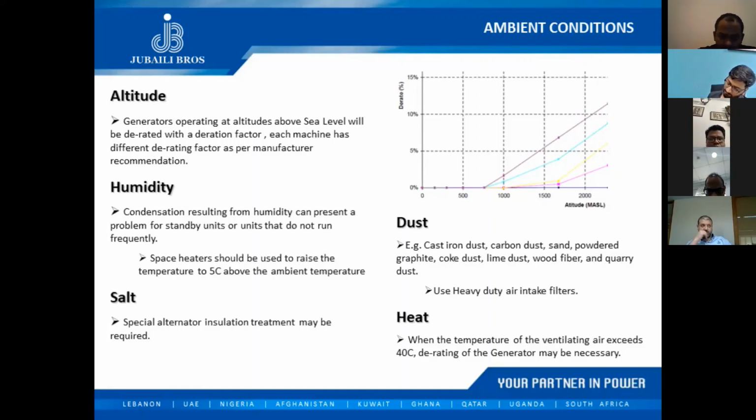But what about alternators? Alternators as well degrade, okay, with the increase in ambient temperature and with the increase in altitude. They degrade with the increase in ambient temperature due to less efficient cooling. That's very straightforward. Our alternator is made up of copper windings. It gets heated up when it's loaded, so it needs proper ventilation. With the increase in ambient temperature, this ventilation or this cooling gets less efficient, and thus the output of our alternator decreases.